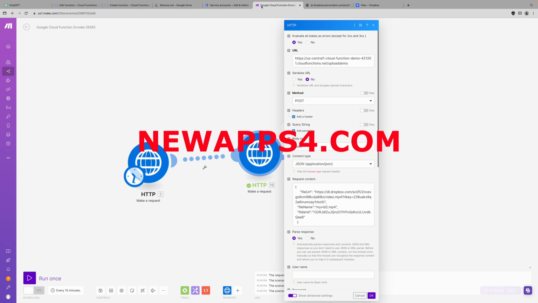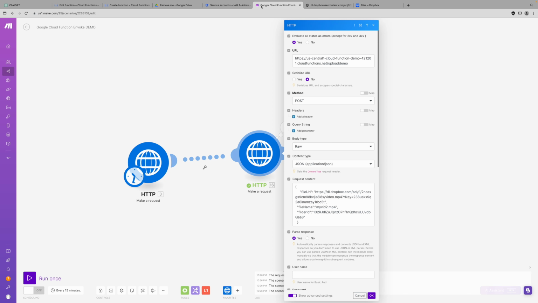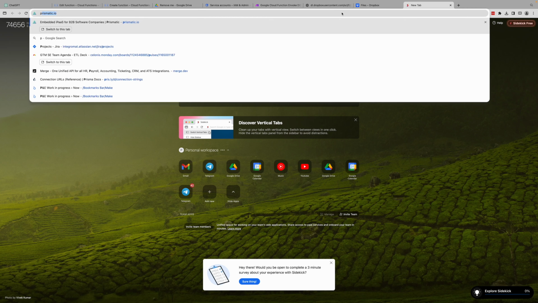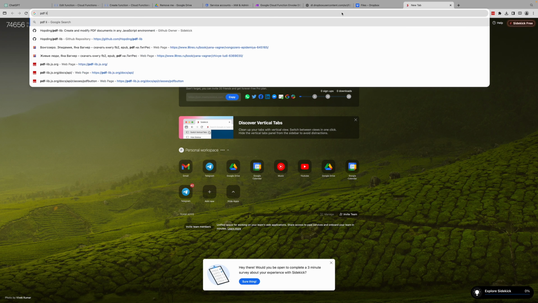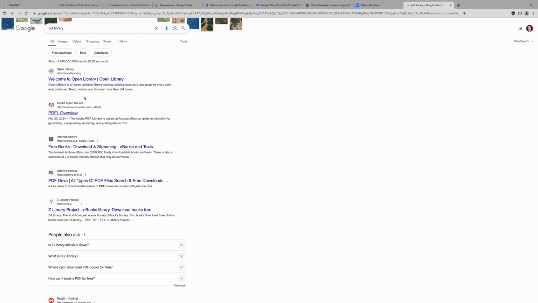And if you want to know more, I'm going to soon release another video where we're going to talk about Lambda, and in that case we're going to use some library. I do have a library, I believe it's called PDF lib, if I'm not mistaken, or lib PDF.